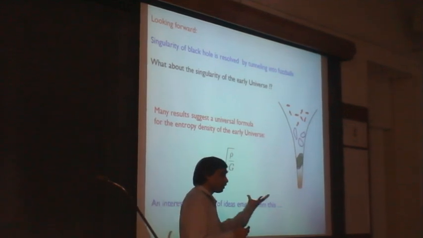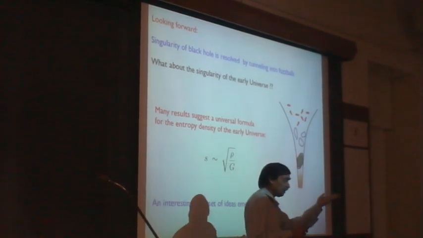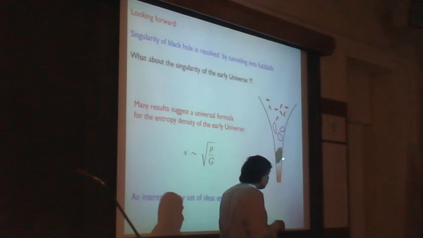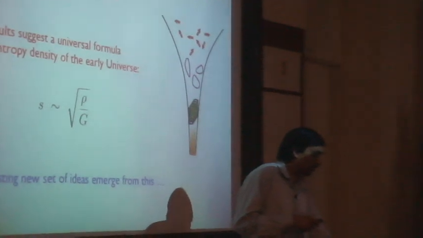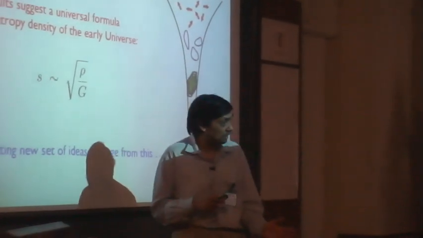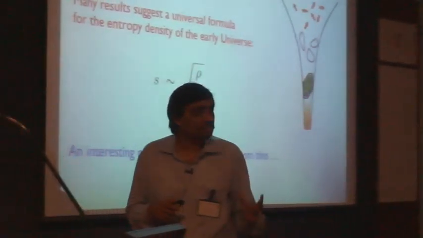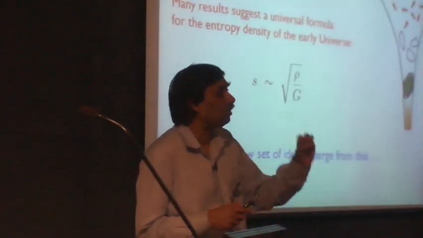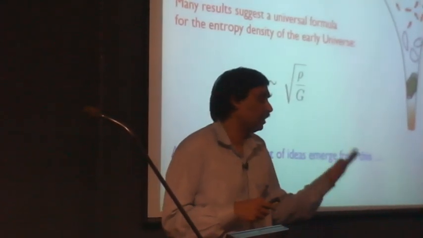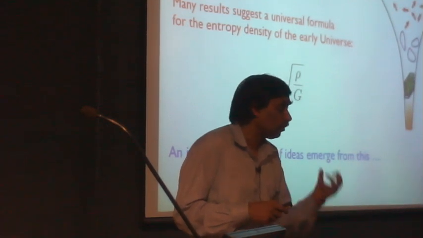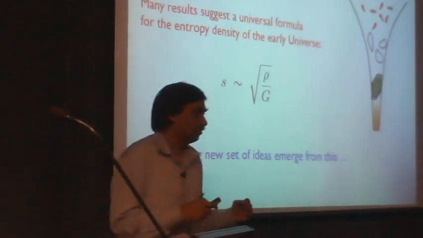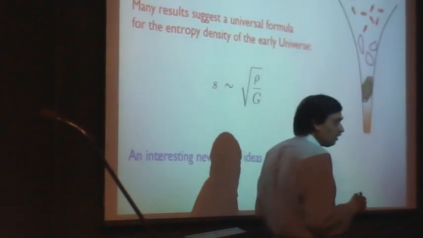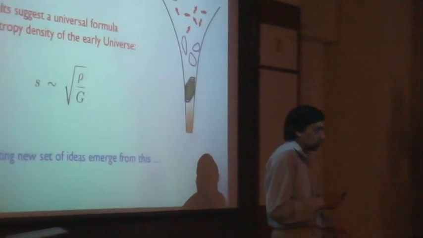So the question was, how do these come about? With strings you can't make them because S goes like E. But in fact, if you take all the branes that we know about in string theory right now, then you can get S going like E squared, which is like the black hole. So you have to use all the branes as well. What this construction does is it actually uses all of non-perturbative string theory to make these states. So in some sense, you can't do it just with strings. If you only had strings, then you have nowhere near the entropy you want. That's why string theory has been around since the early 80s, or even the late 70s, but strings by themselves don't help you. It's only when D-branes came along that we really managed to get it.